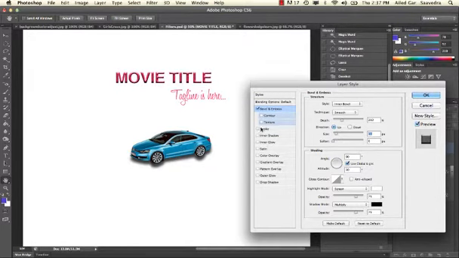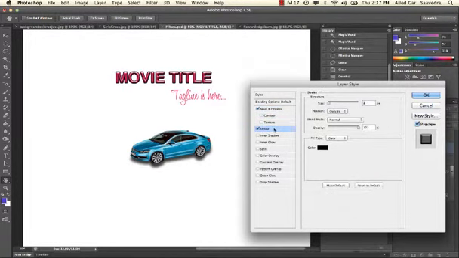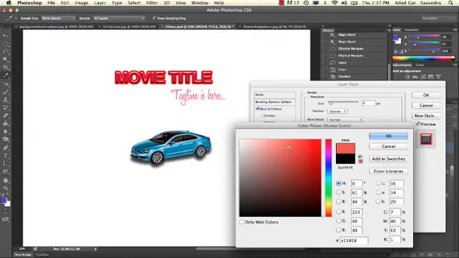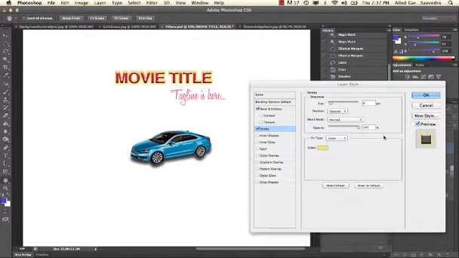And then I'm going to try a stroke all the way around it. So I'm going to have to click on the actual stroke panel here so that it gives me the options for that. And you can change the size of the stroke. You can change the color of the stroke. And then I'm going to hit OK.